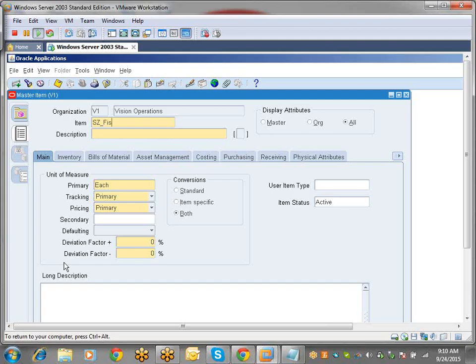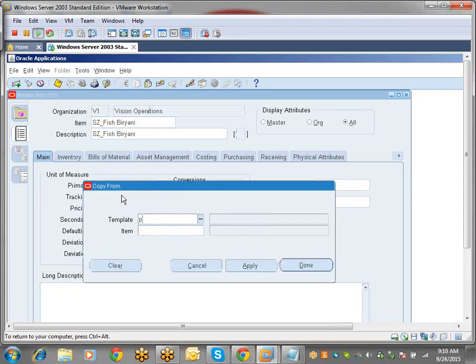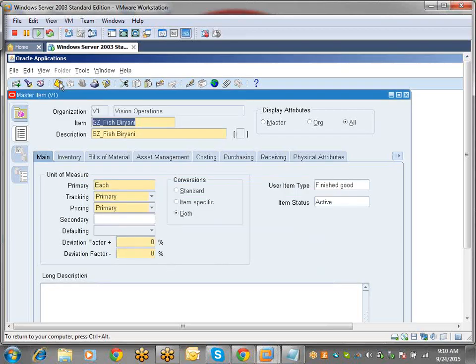It is what? Fish biryani. Okay. Select, apply template. What type of item is this one? Finished good. The item is a finished good. Again, for this item you have to define the bill and work order in the manufacturing module. So select button done. Save the form.